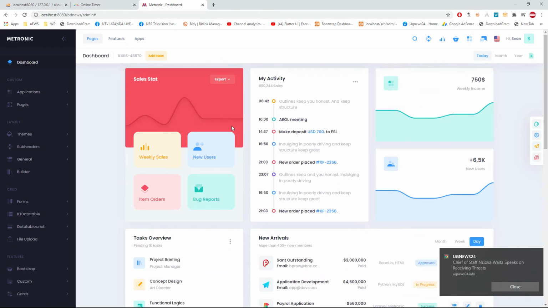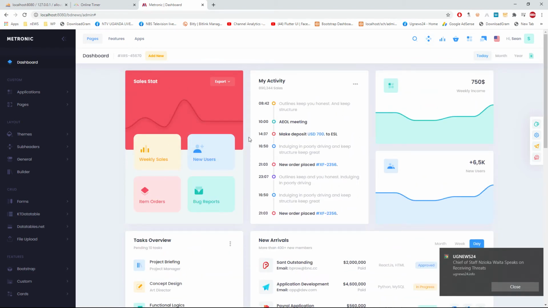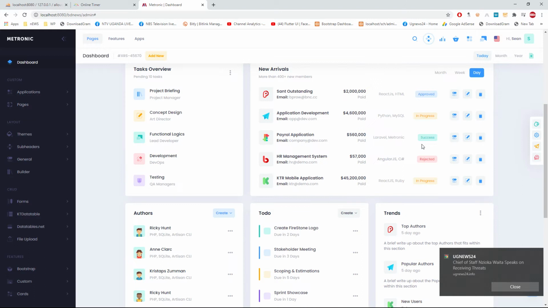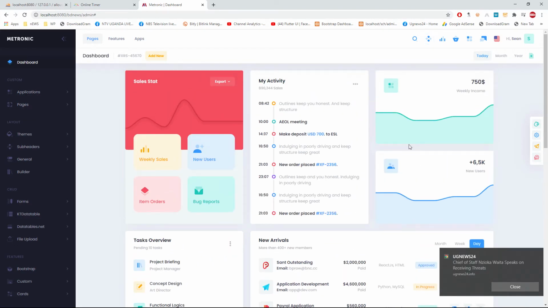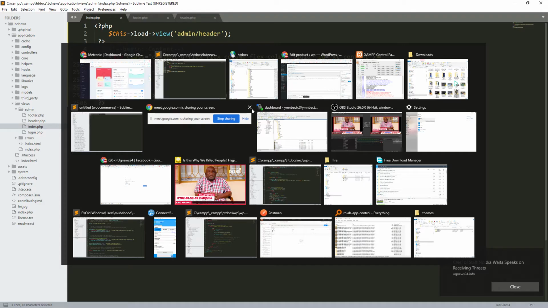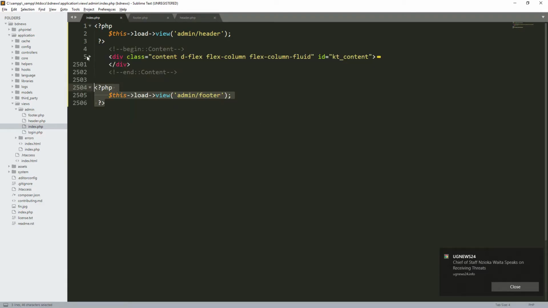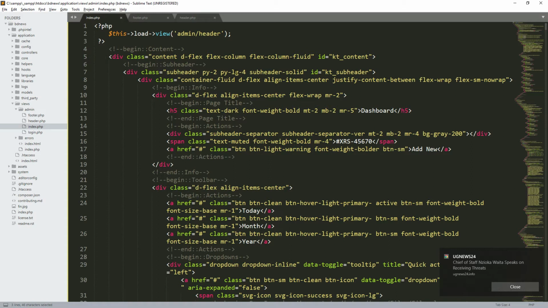So what we're going to do, I'm going to first remove all the junk that is here at the home page. I'll design my own at the end of the project, and these ones I'll also remove them and only keep my important ones. Okay, so I'll come and just expand main content.